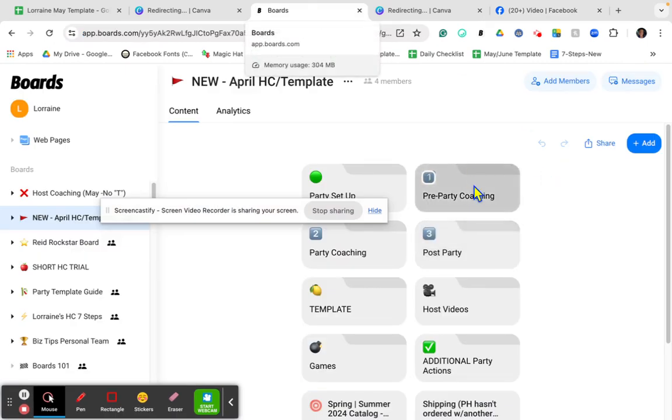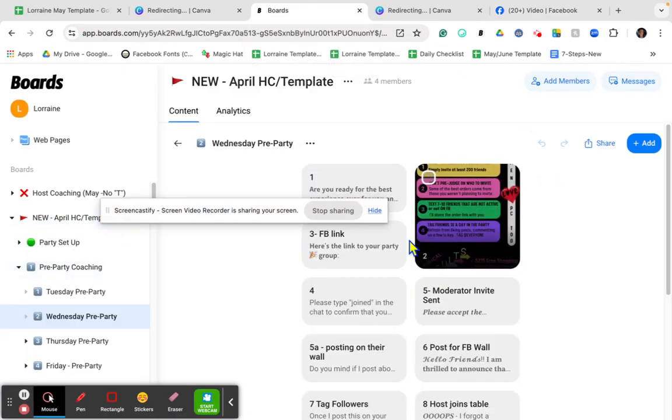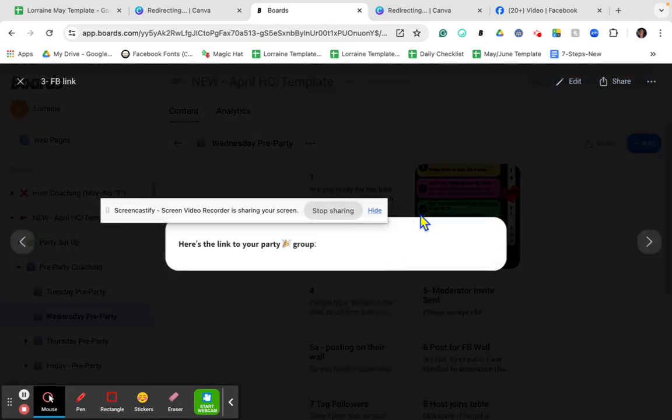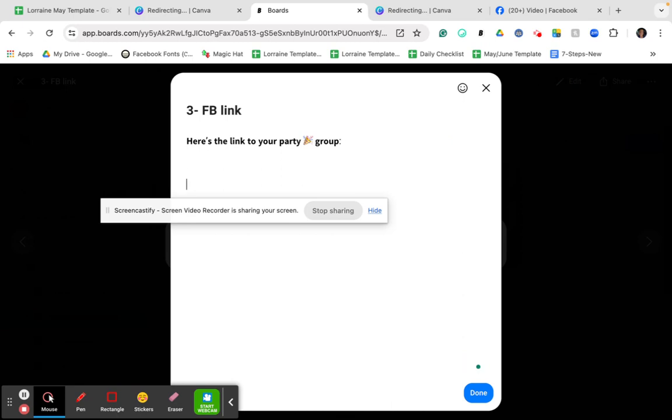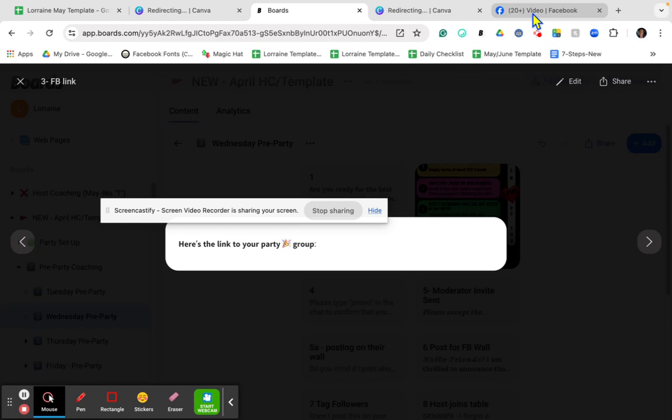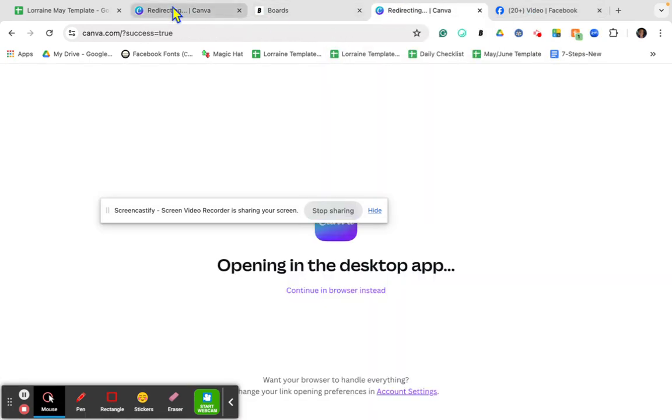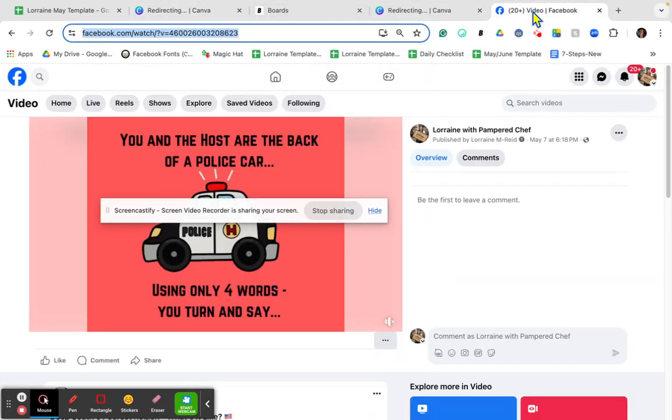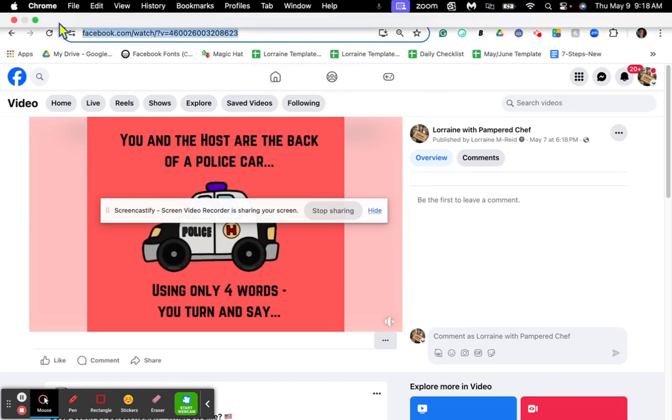So let's say I wanted to put it in this post for an example, which I wouldn't. But if I did, I would click edit. And then I like to drop the link way below. And now when I post this in the party, it's going to play the cop car link in video mode. So that's how you take your images and put them into your business page and how to get them to play live. That saves you actually a lot of time when it comes to posting.